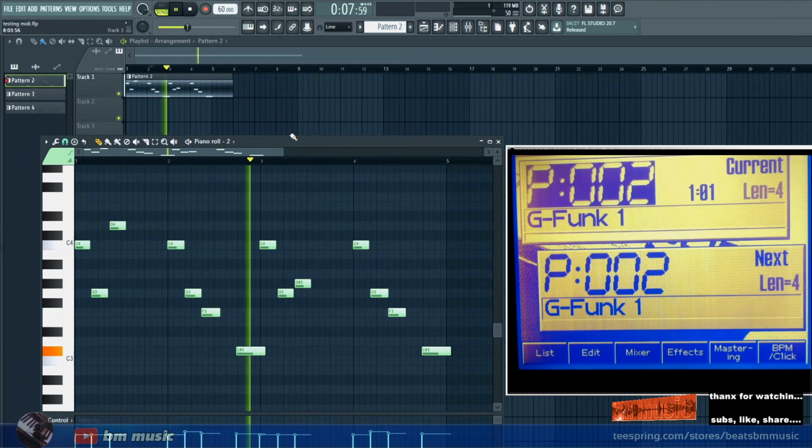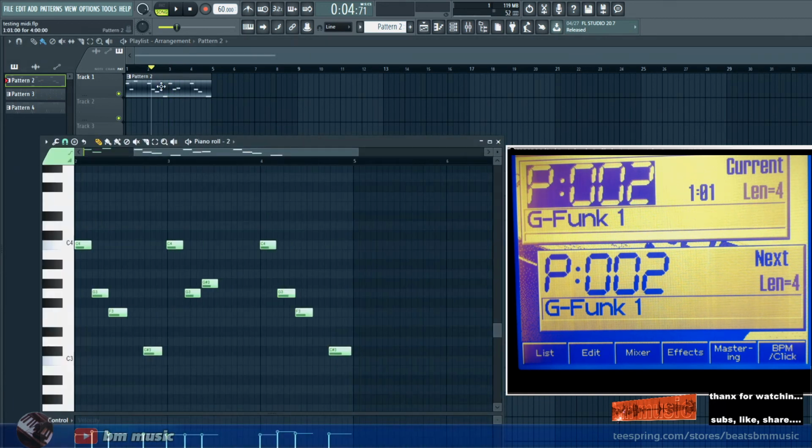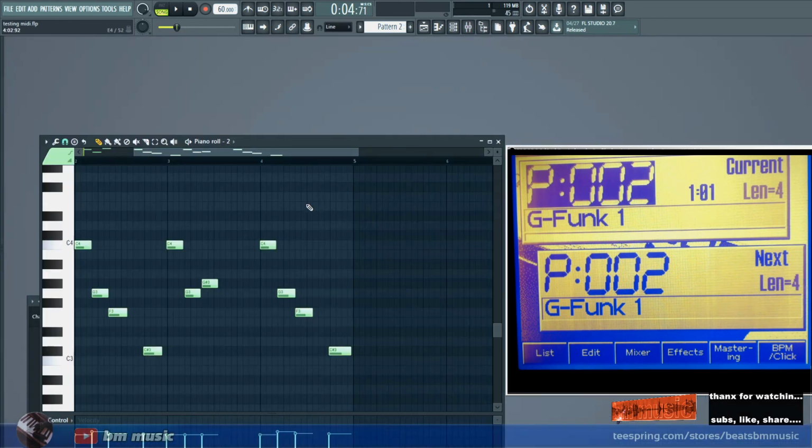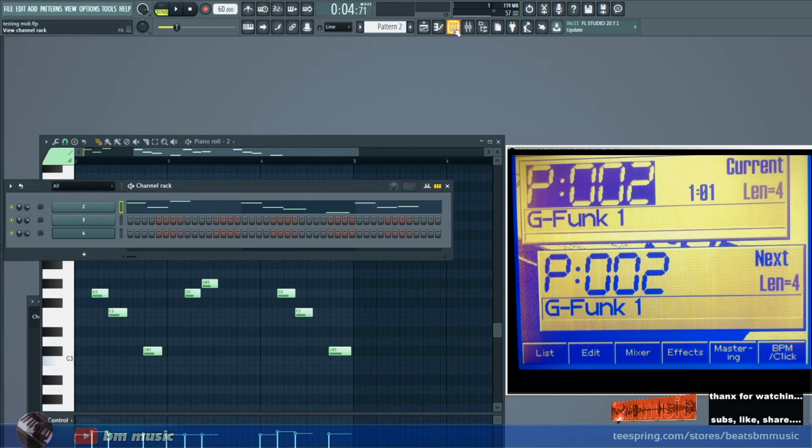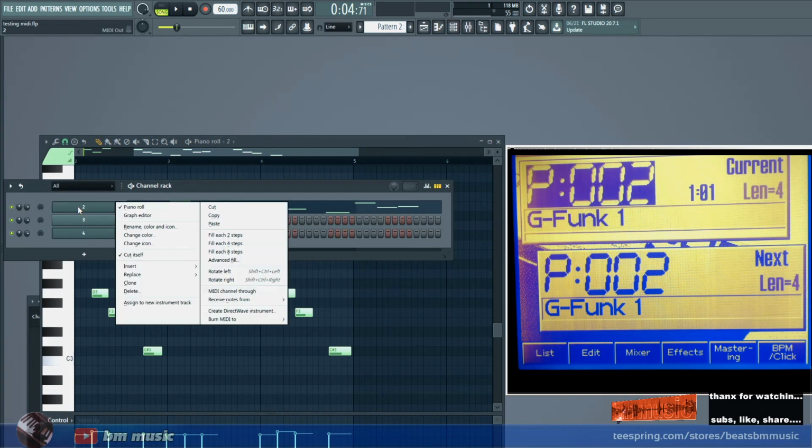It will always sound the same. It won't lose any quality. What else? If you want to change the sound, then you could use a MIDI channel here instead. If you don't want to use the MC909 any longer, you just go and change this.